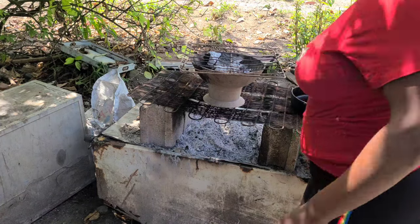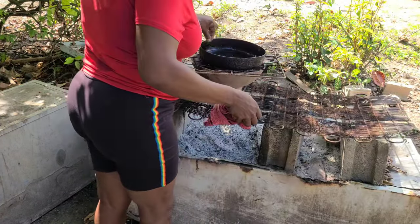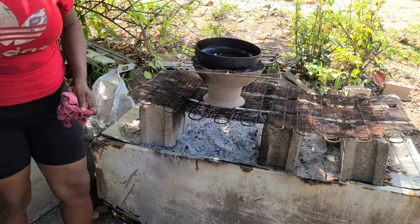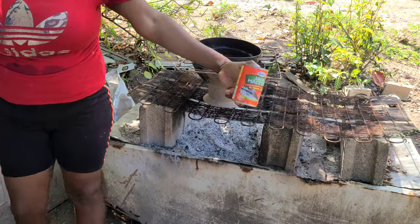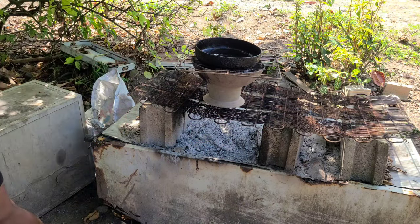So guys, when the ice gets down back on the fire and it gets too hot, you take it off to cool. As soon as it's hot back now, you can add in the natural seasoning, then put in the mackerel. Braised jack mackerel, guys, and fried dumpling. Where's the party? That is it, mama.